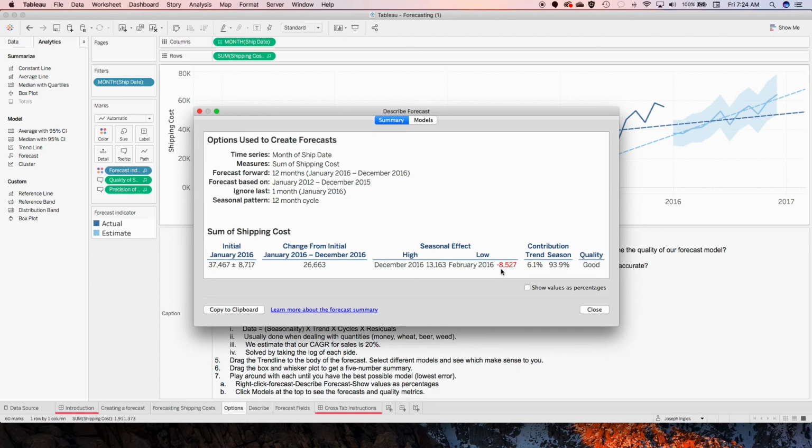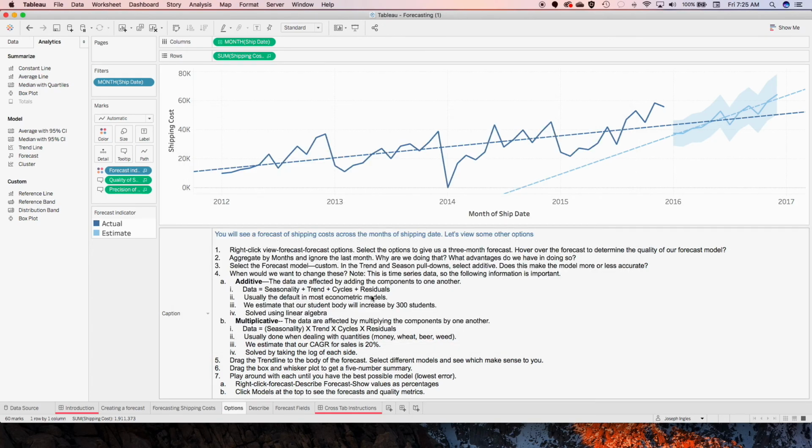Before it was negative 22 million, now it's negative 8 million. Even though it's still negative and that's not good, we're getting better. So this is a better model than the previous model. If we click Show Percentages, we can see that it's dropped from a negative 22% to a negative 18%, so that's good. All right.